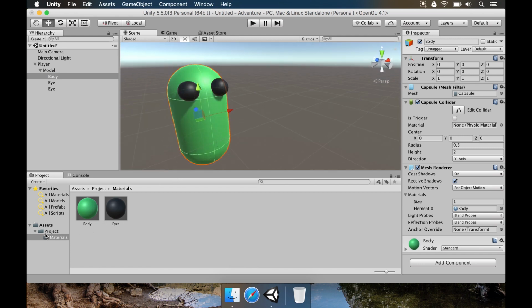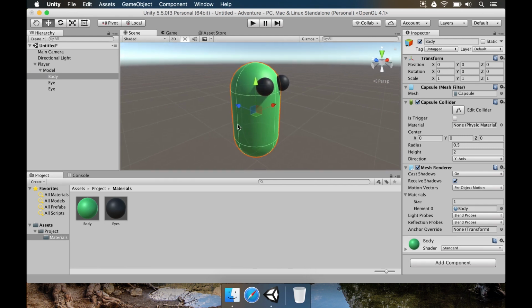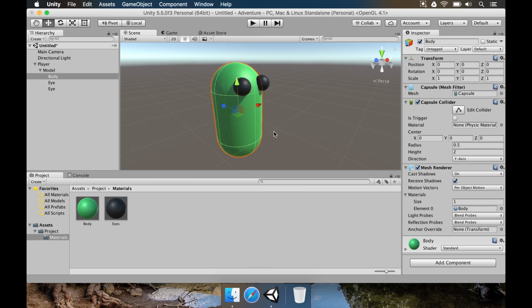And the best way to do this is to make our own script. So we're going to start coding to make the player move. Okay, you don't have to worry too much about this. This is going to be very straightforward. We're going to see the exact things that we need to make the player work.